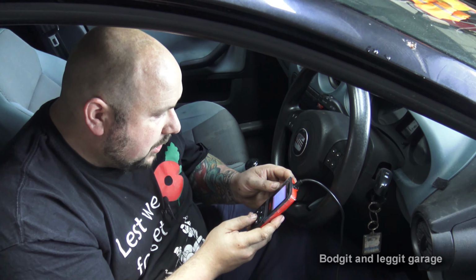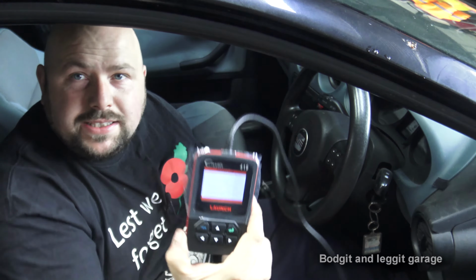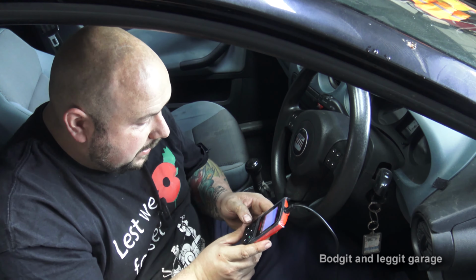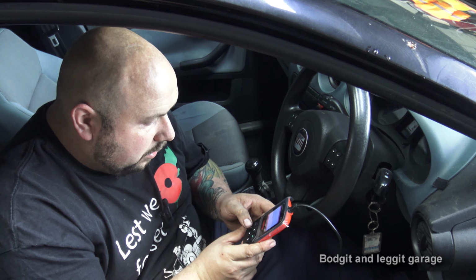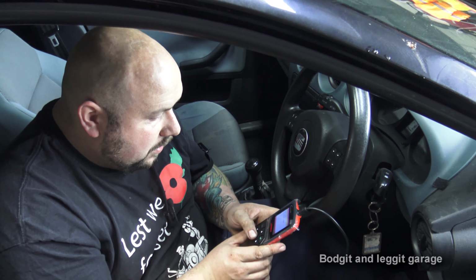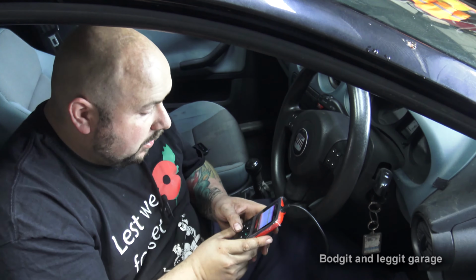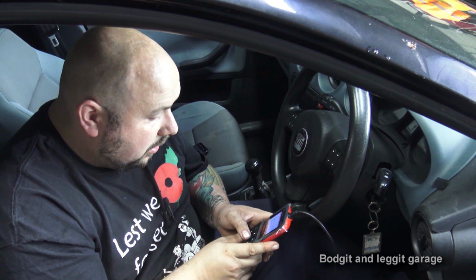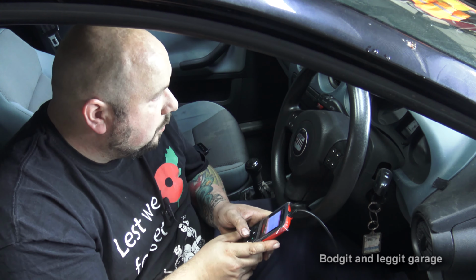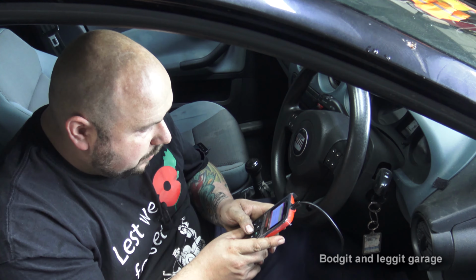But what I want to get into now, this is the sort of thing, like I explained in one of my other videos, it's one of them things you kind of have to play with yourself to get to know what's good and bad and indifferent. But what we can do is go to graphing items, so items we can actually put on a graph. So it'd be interesting to see our O2s, even though this is cold at the minute, but we've got a few things we can pick from.